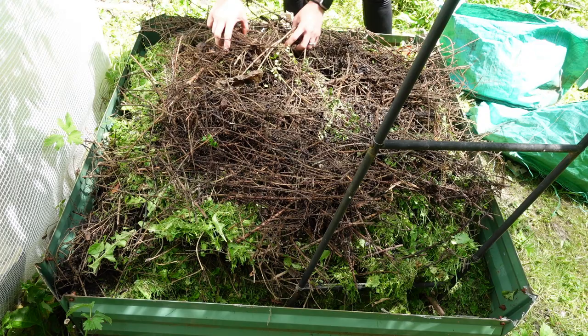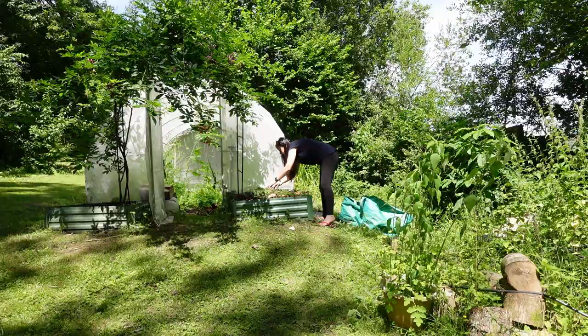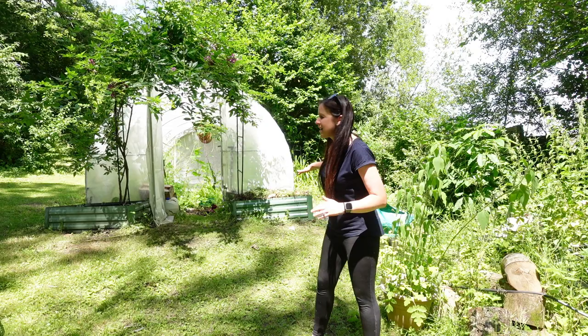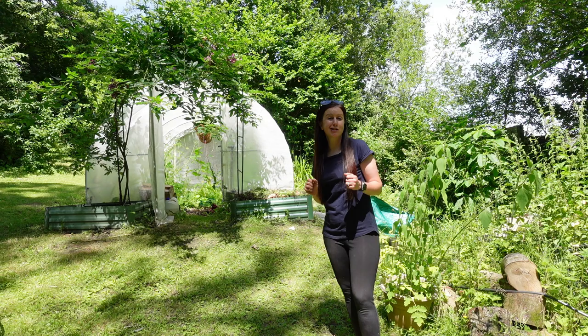I think now we're getting pretty high so I'm going to do one final layer of grass clippings for the day and that should get this started off nicely. There we go, that is the last layer added on today. If I had more grass clippings I'd be tempted to add a few more layers and mound it up quite high, but it's already over the very top of the raised bed. It won't take long to settle down, and over the next couple of months I can just add a few more layers about once a month.